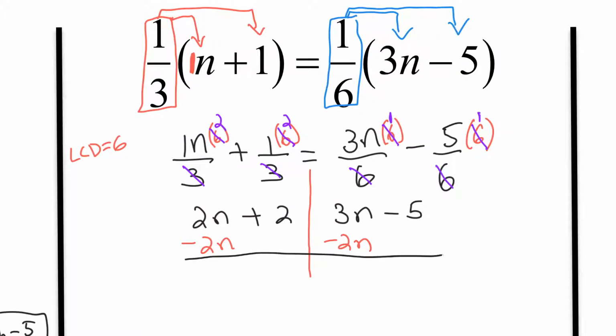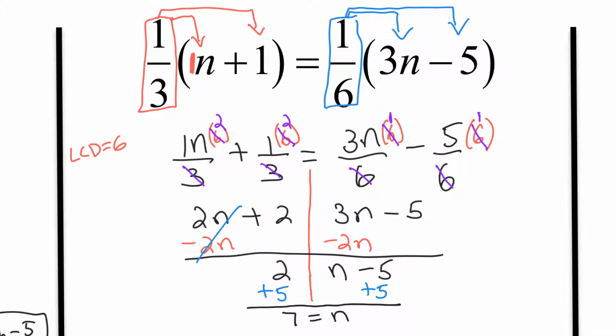And when I subtract, this cancels. So there's a positive 2. Over here, 3n minus 2n, that's going to be 1n. I don't need that 1 next to the n. And then you guys bring down the minus 5. Now you guys eliminate the constants on the same side of the variable. So there's a minus 5 next to it. So I'm going to do the opposite of that. Plus 5 over here. Let me just bring down the line here. And you add 2 plus 5, that's 7. Bring down the equals. There's the n. You can cross out the negative 5 plus 5.